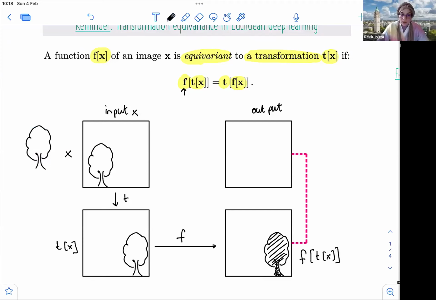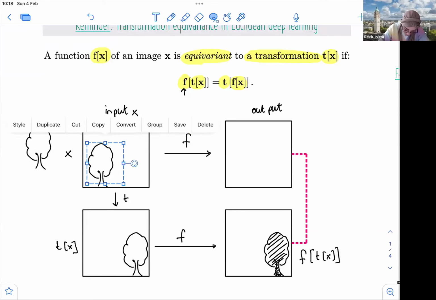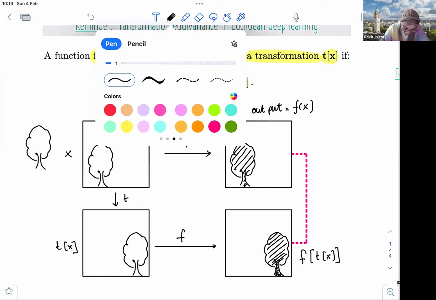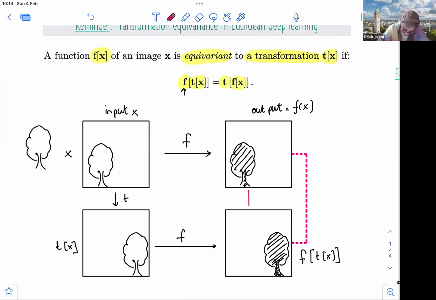Now, what we need to look at is the transformation of the segmentation itself. Here we take the original x and we apply f, so we get f of x. Now we apply the same transformation T to f of x.